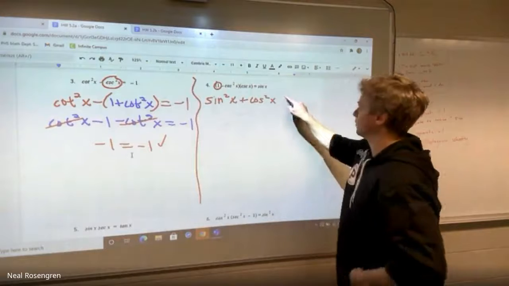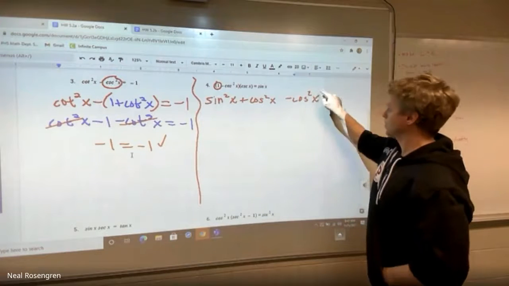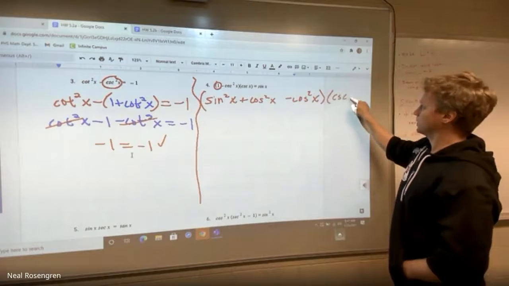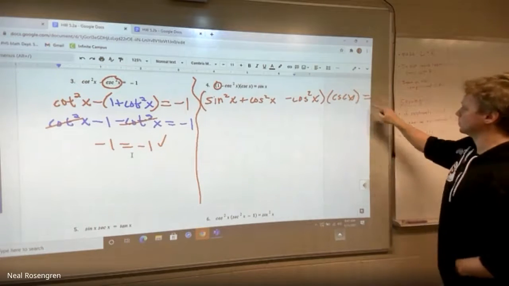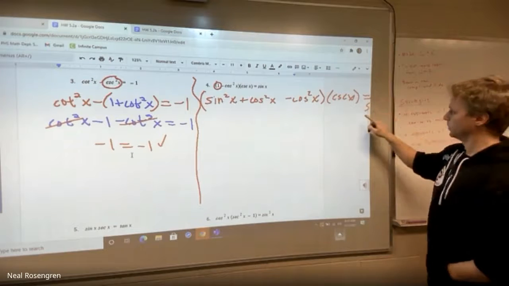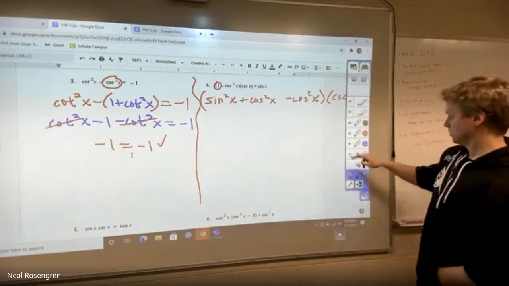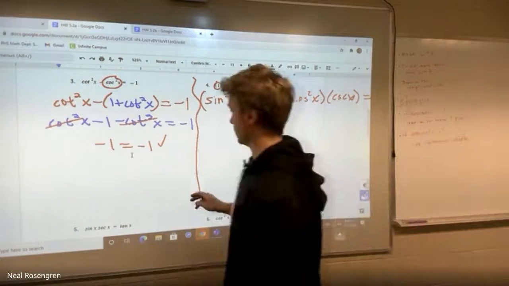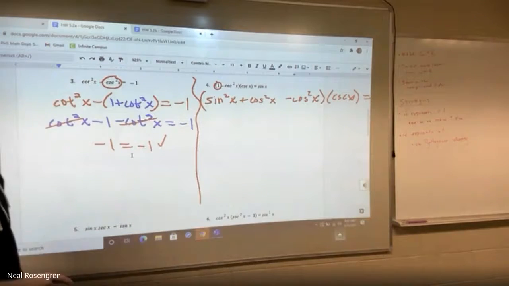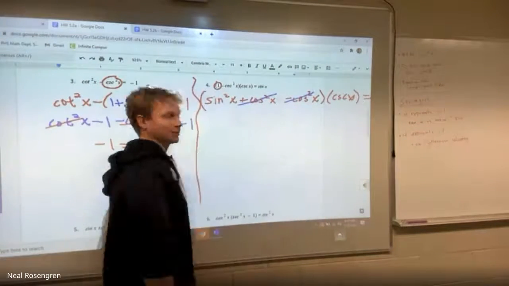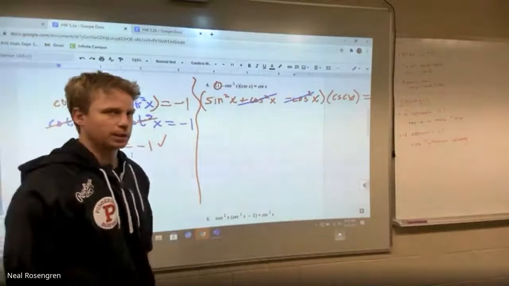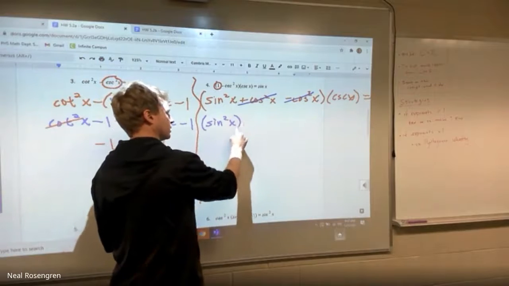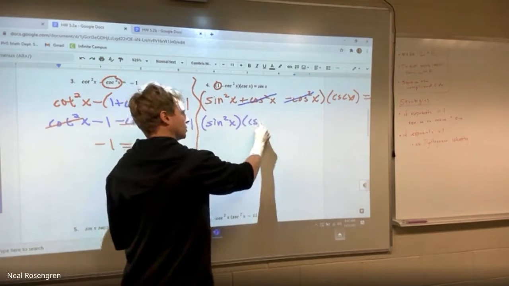All right, so I'm going to bring down the minus cosine squared. Now that's all in that first set of parentheses, right? Now that's being multiplied through cosecant x, and it's supposed to be equal to, I'm falling off the edge there. Well, you know what that right side's supposed to be. So I'm just going to say equals sine x. And look what happens in there. Perfect. There's something we can do algebraically once that happens. On the inside here, I've just got sine squared x left over, and that's times cosecant x.